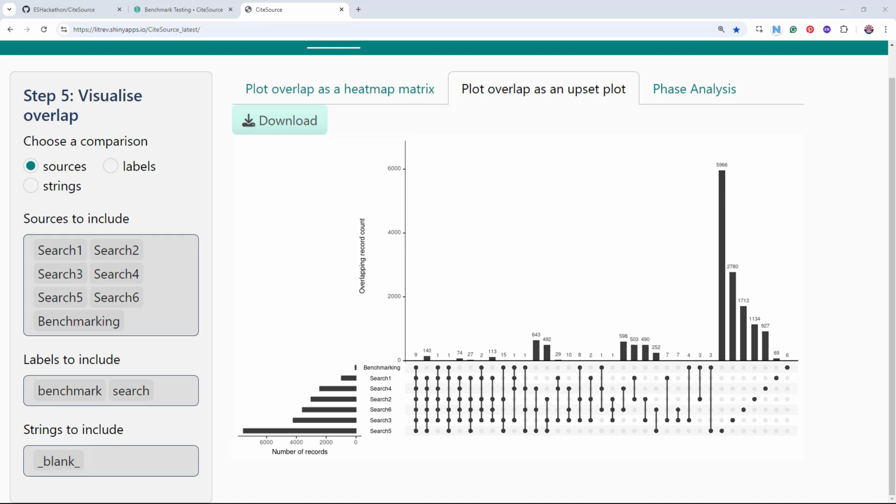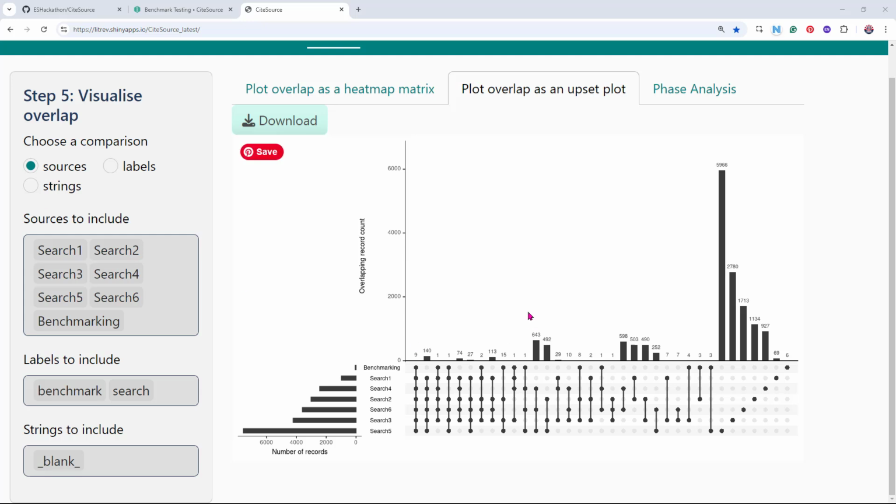Another decision in this case might be to drop search number 4 and search number 6, because neither of these search strings has uniquely captured any benchmarking articles. So every other one, you can see, search 5 captured 3, search 2 also captured 3, search 3 captured 4, and then you go down the line. There's no point at which search 4 and search 6 alone capture those articles. In the case of this single article, you have search number 6 and search number 4 that capture that article.